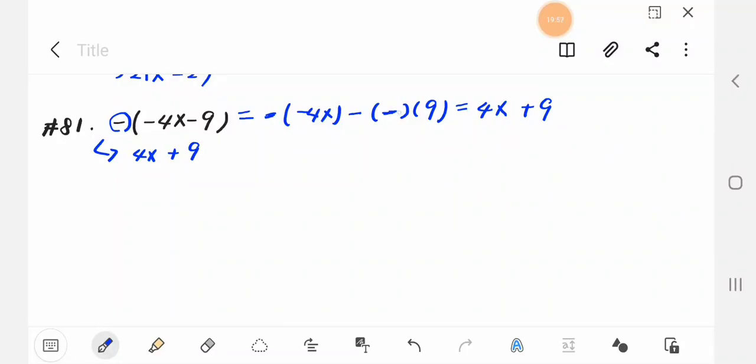So this expression is a little bit different. This one is equal to, let me write, negative 1 times 9. Negative 1 times 9, then this will become negative times negative 9. So that's 4x plus 9. This one takes long, right? So what we do is multiply each by the negative sign, so change the sign, and multiply negative 9 by the negative, so change the sign. So the opposite of the parenthesis means change the sign of each addend inside the parenthesis.